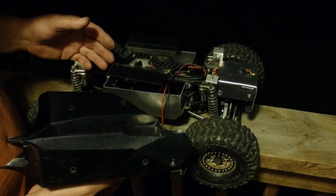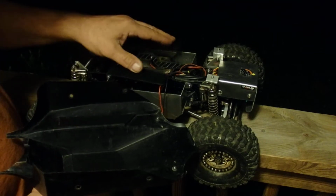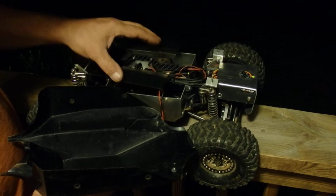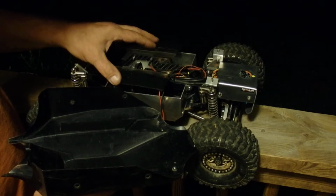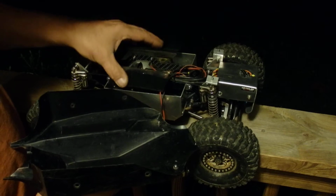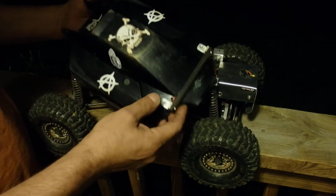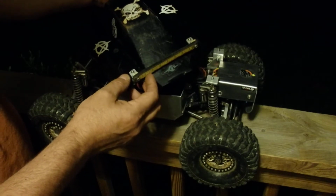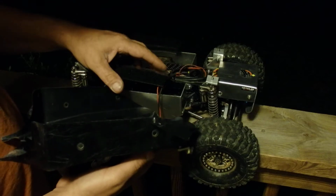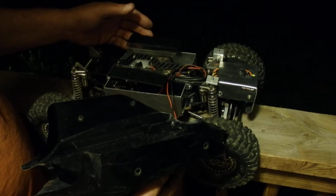Okay. Got Velcro. So this is the bouncy part. So when it takes a hit, instead of the body having to go right up against something hard and metal and just break it, it flexes, but it's registered here, which is good because it's got a 221 lumen light bar here, which is mounted to the shell and powered from the 3S LiPos that are going to go in here.